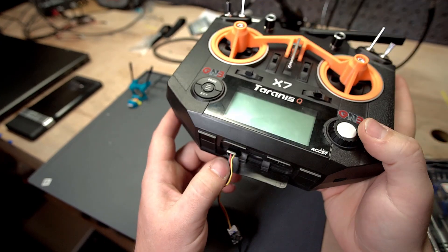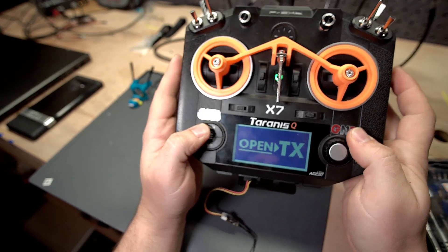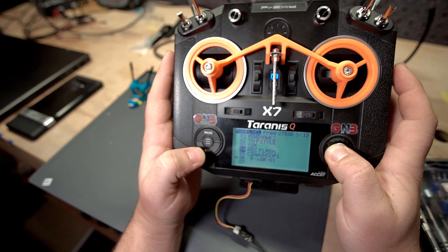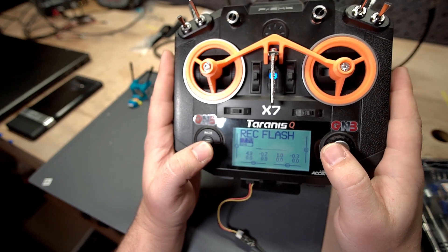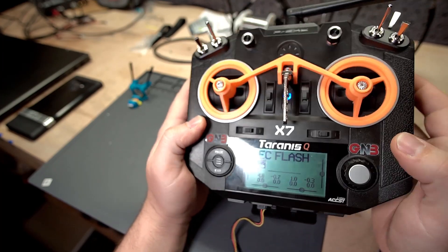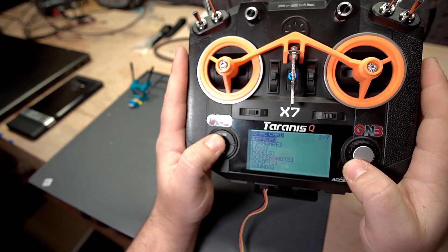Then you're going to plug in — in my case plugging into the S-Bus here with the receiver plugged in. I'm going to hold this down. Welcome to OpenTX. I made a receiver flash profile — it was set up to not supply power to the internal module but the external, so I could get power back there. I'm not sure if it's needed to flash the S-Bus specifically, but I'll use it anyway. You're going to hold the menu button down — these three bars — then hit page and there's your firmware.